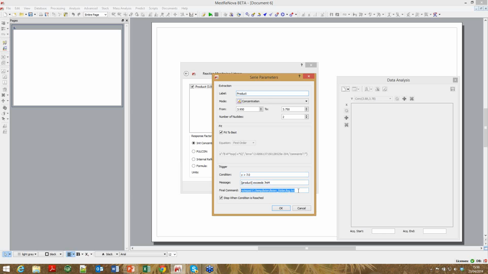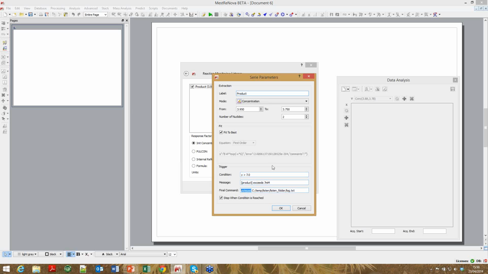So this is sent off to the command line. So you can have anything you like here. This could be something that controls the instrument or the stirrer or the addition pump, or it could be something that sends off an SMS text message to you, or anything you like that can be sent from the command line that uses an application.